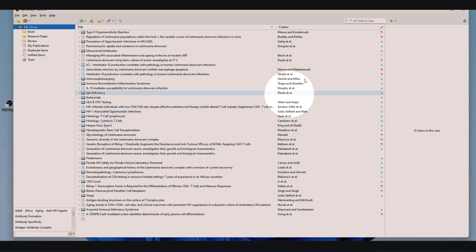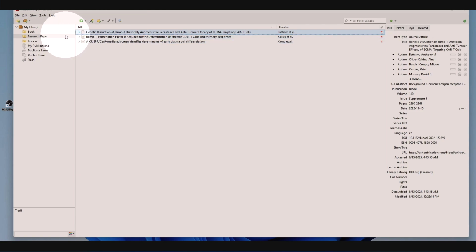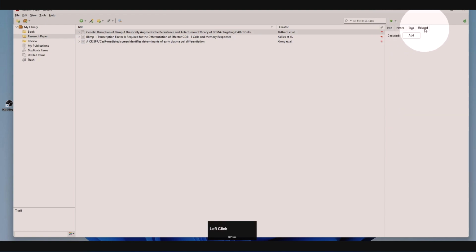And the second major panel is the item pane. If you click any folder here, it will show the references available in that folder. If you click here, you can see the information of references, creators, and at the right side you can see detailed information for that particular reference: information, notes, tags, and other related information you can add or modify. Now I am going to explain in detail all the options and menus available in this software.